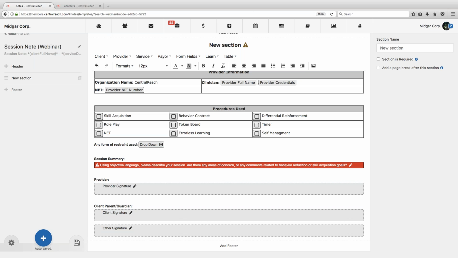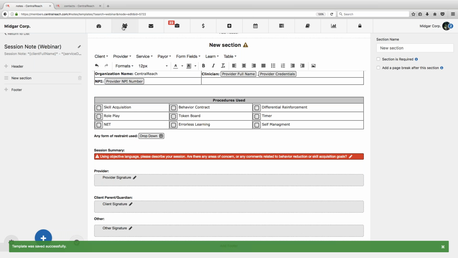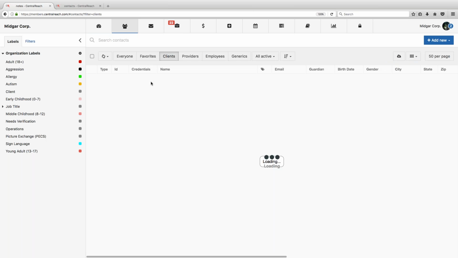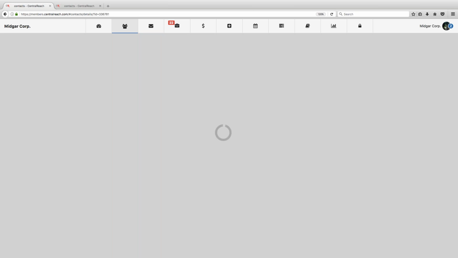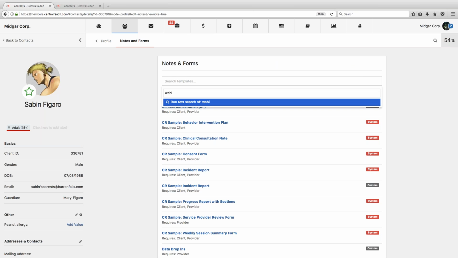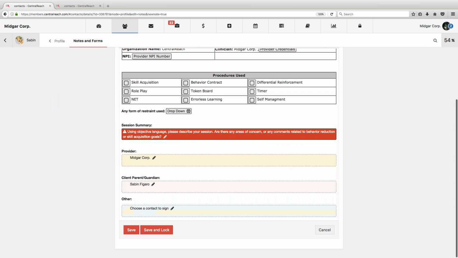So I've got another question about the signature. We'll review how to set up the signature on a form so a supervisor gets notified that a signature is required. I've already got the other, so I'm just going to quick go like this, and we'll make a new form with that. This is what you're talking about, making sure that they're notified. So I'm going to hit the save button, make a new one. Might have to refresh. Now if I create a new form with Sabin, right down at the bottom of this is where that comes into play.